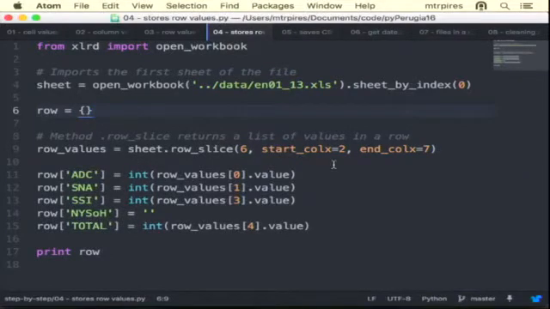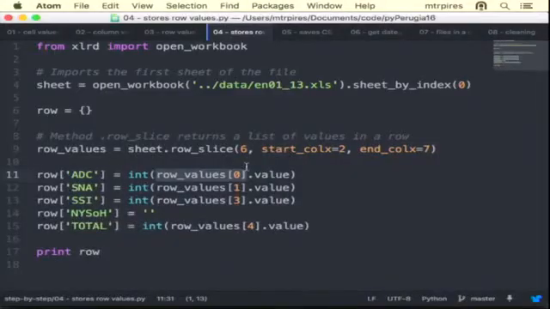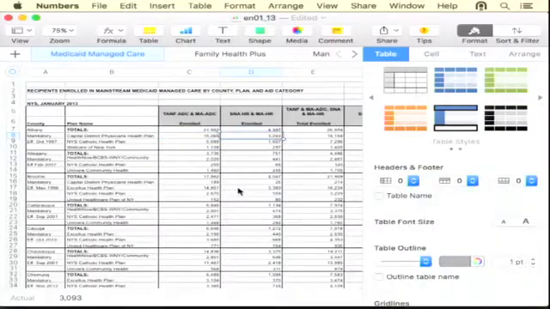So I get those values in a list, and I am assigning column names here, the way we agreed before, inside my dictionary. I'm doing row values, position 0. Position 0 is this value right here. Position 1 is this one.